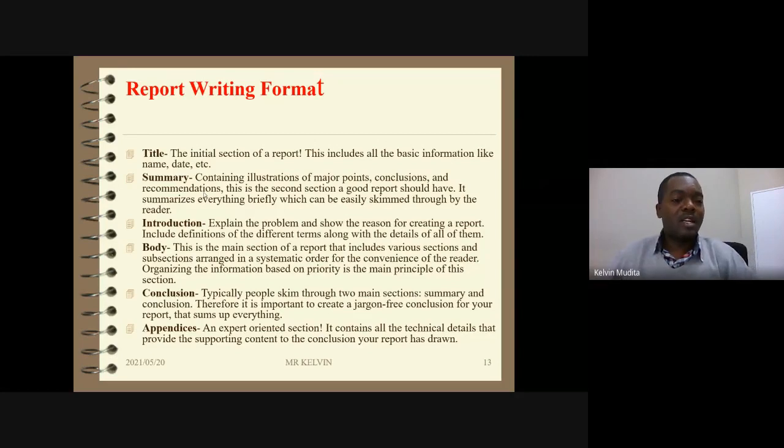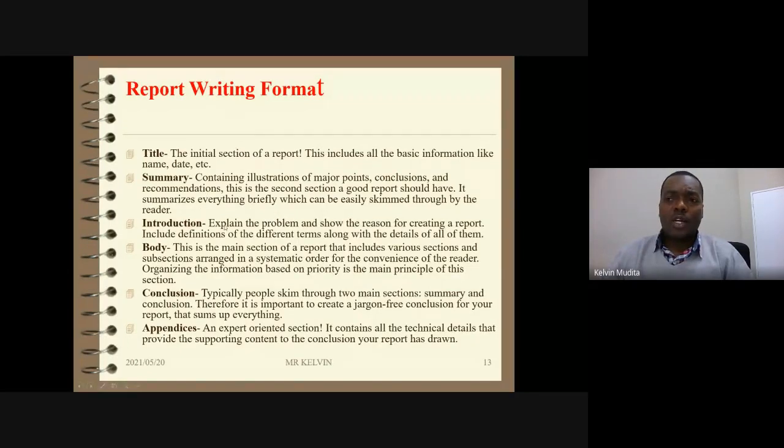Because you find that senior management and the board of directors do not have enough time to go through the technicalities of the document. So most of them usually end at this executive summary. You should be able to compile a user-friendly and very meaningful summary for a report, and everyone is going to learn how to compile an executive summary, because this is everything. This is the whole report.